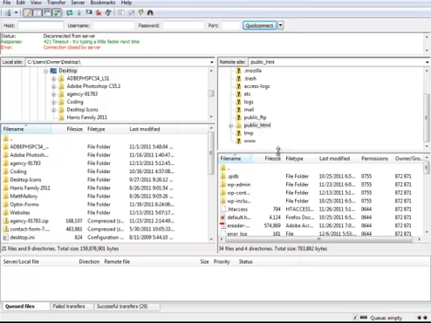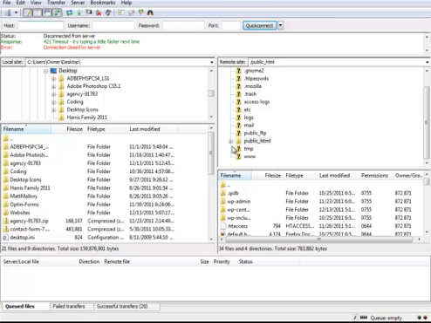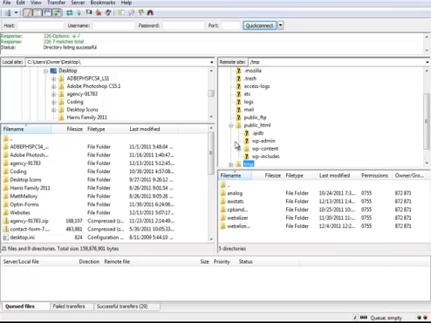Okay, so I'm actually hosted at HostGator, so you'll have to find the public HTML folder. This is a little bit different from GoDaddy, where you see the root folder right off the bat. You don't see all this other stuff. So what you want to do is go to the public HTML folder, and just like installing WordPress themes, you want to go to the WP content, and then you'll see themes and you'll see plugins. And in our case, we're going to want the plugins.